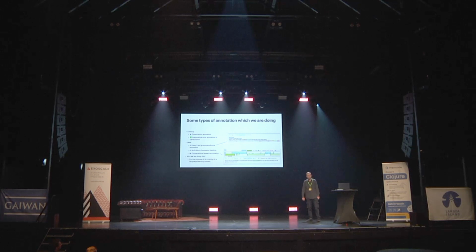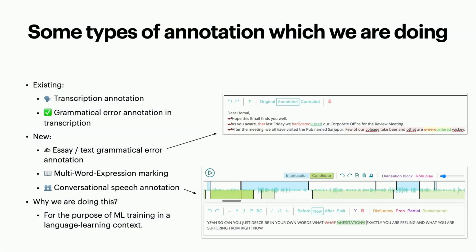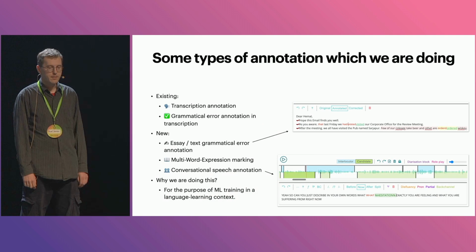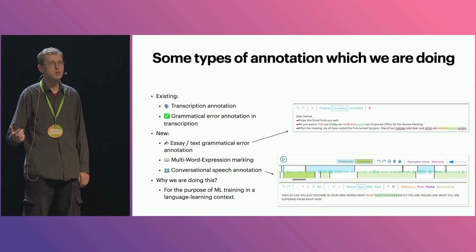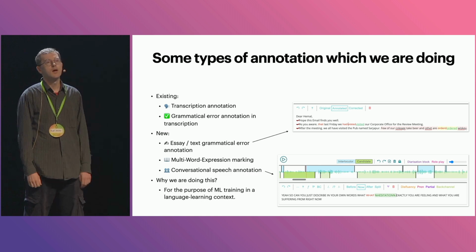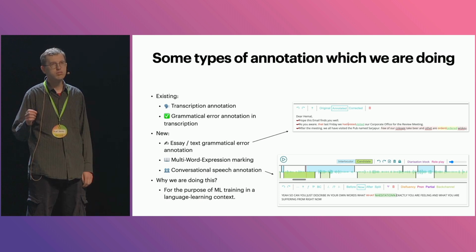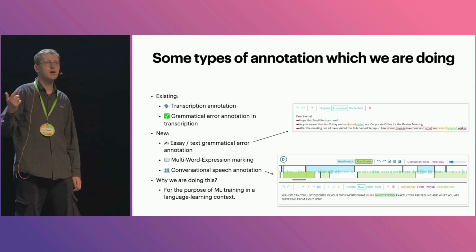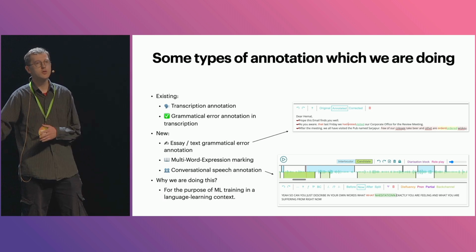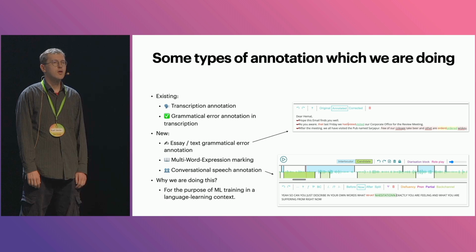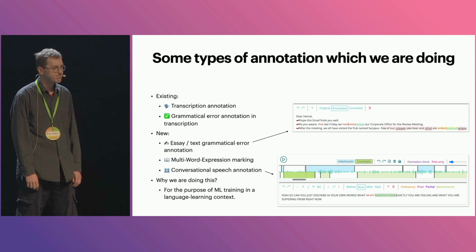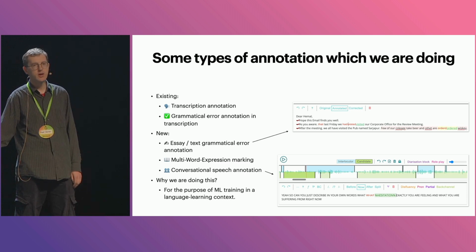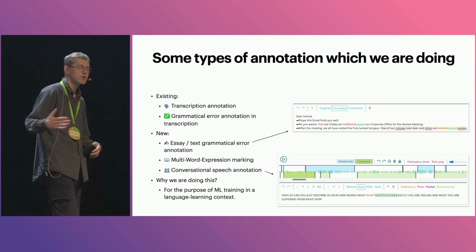So the system was capable of doing speech annotation, which is correcting the transcription and then correcting English grammar in it. So the first step: is it actually accurate transcription? Second, is it proper English? Then we added text annotation to it for things such as essays written by learners. That meant different annotation rules and a slightly different data model, and I will show you how it looks in a second. After that, we developed multi-word expressions, which is a peculiar thing. An example of a multi-word expression is a phrasal verb, so, to catch up, for example. So we mark those in essays, again, for machine learning. And all of this was fun, but the most fun was adding conversational speech annotation. And why all this? Because annotation data is needed, of course, to train machine learning, to later annotate for us, so we can automatically give feedback to the learner.